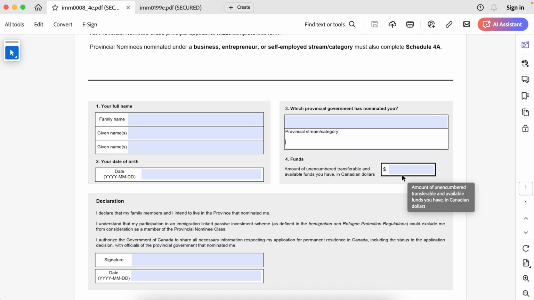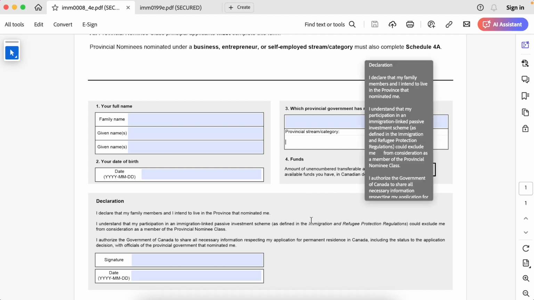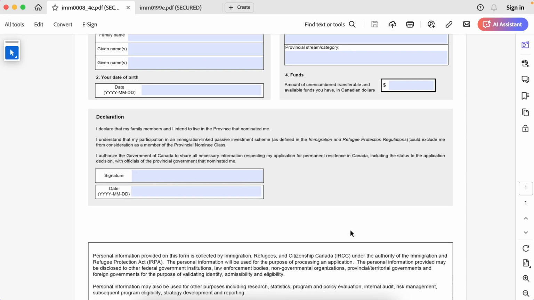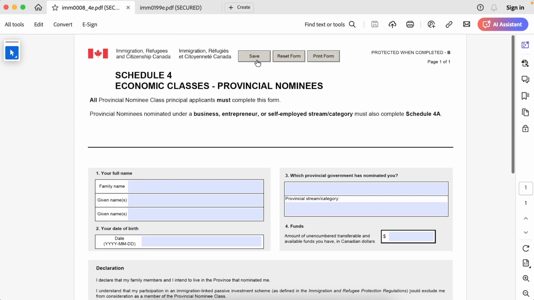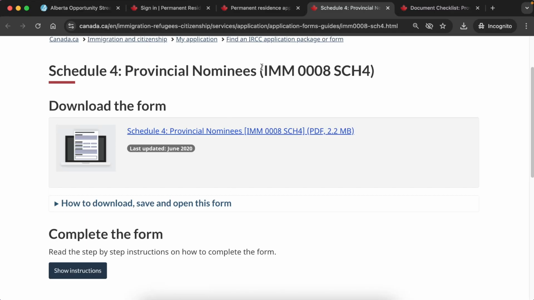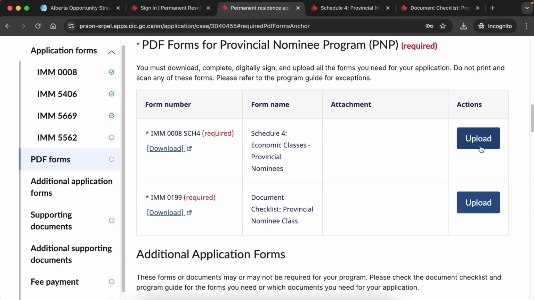The amount of funds that would be available to you. For funds, go through the details of the program on how much funds is required by that particular program. Okay, then you would do a declaration, date, and sign this document. You will sign this document, basically take a printout, fill up whatever is possible, right? Then print the form, then sign it, scan it, and then upload it to the portal. So you would come here and click on upload, and here you will upload the signed form.